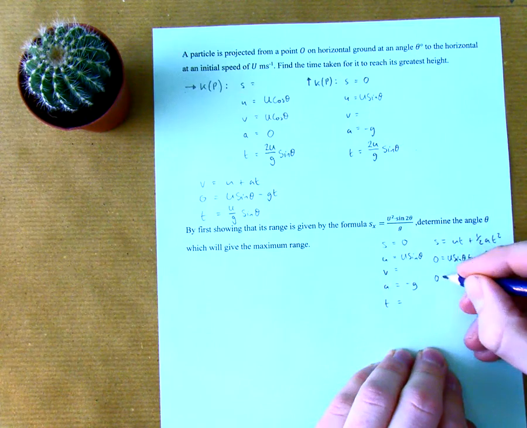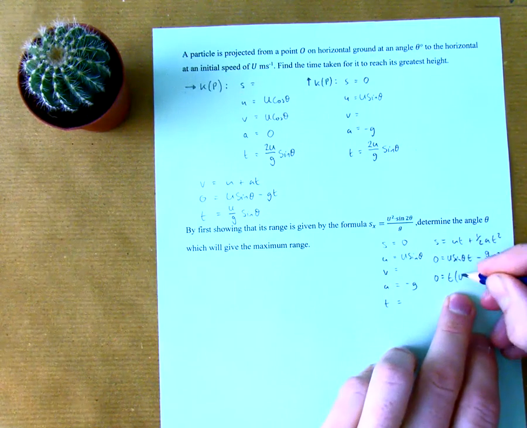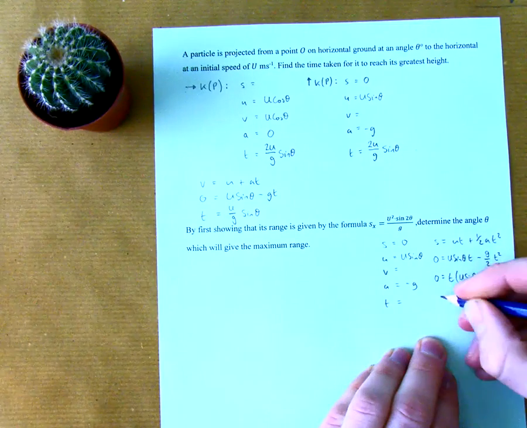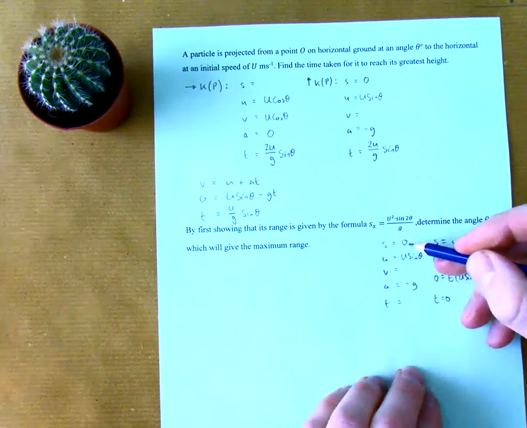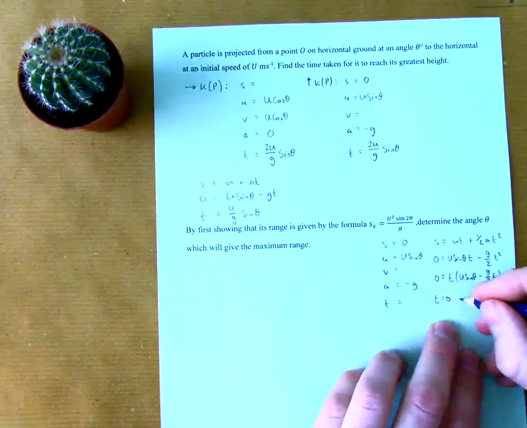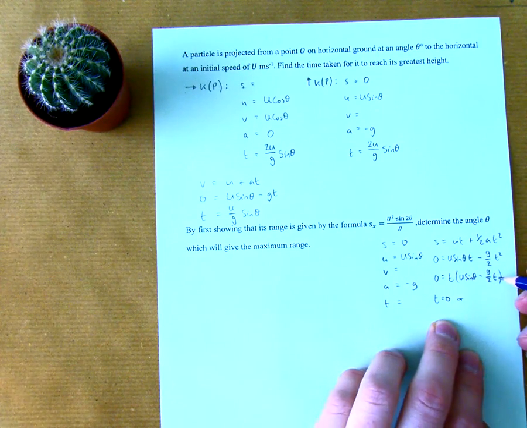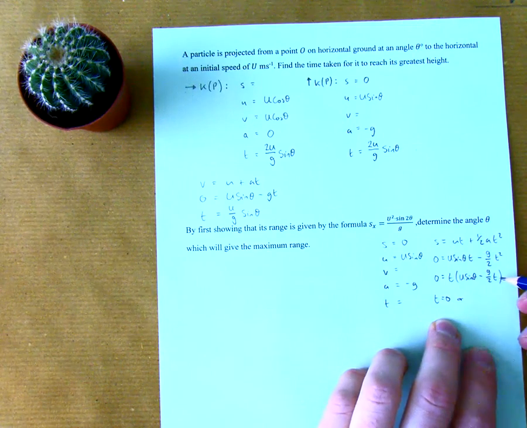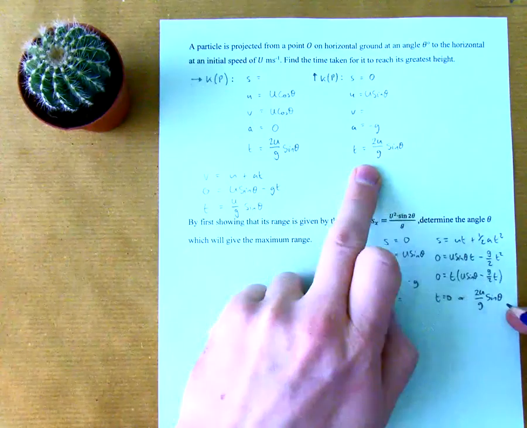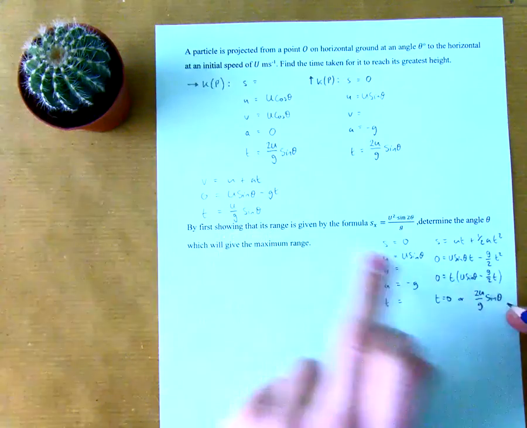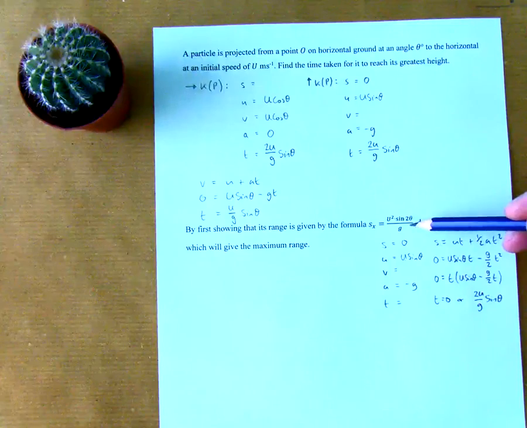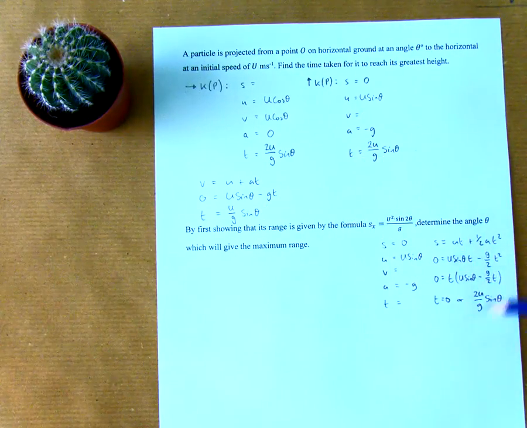Now this is just a simple quadratic to solve, which is going to be T times U sine theta take away g over 2 T. Clearly this one gives the solution that T equals 0, which is obvious because at time T equals 0 the particle has not moved up or down. Or if I solve this, I'm going to get U sine theta times 2 over g, so 2U over g sine theta. So we're getting the same result as up here just by doubling that, and you can obtain this by halving it, up to you. But if you're asked to do this without having done this bit, you might want to do it this way.